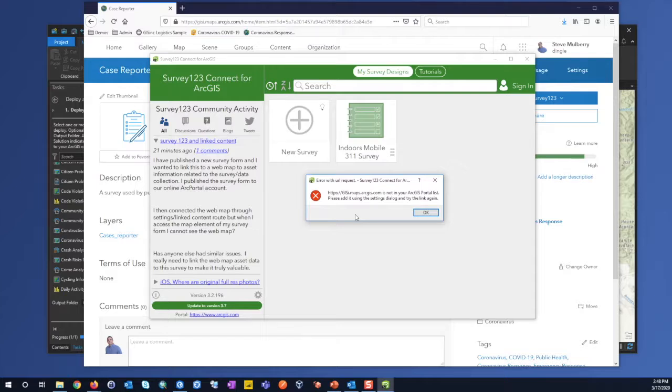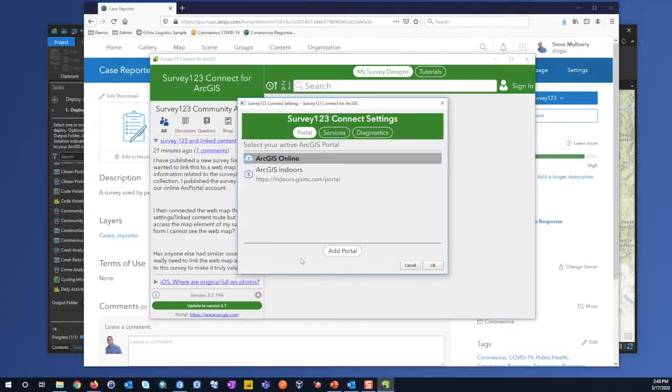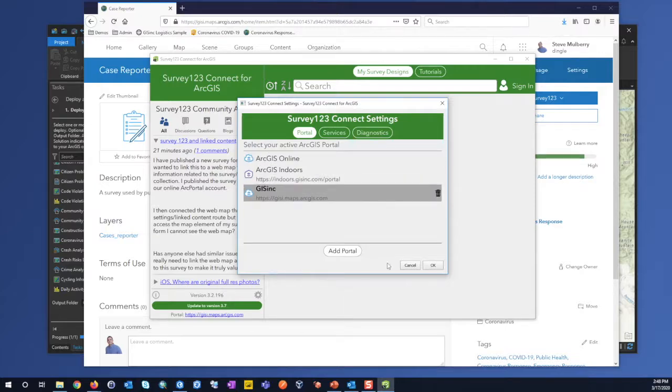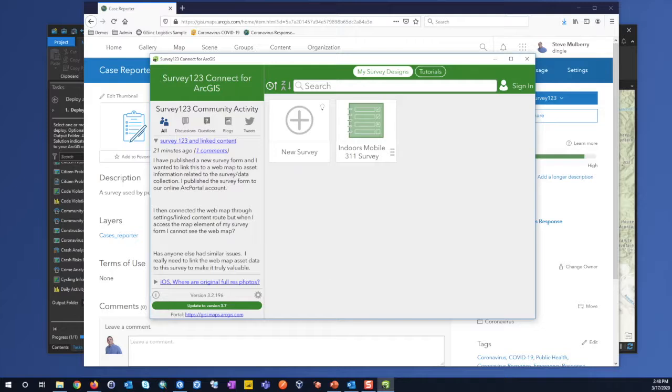So the way you fix that is just hit OK, hit Settings, go Add Portal, and then type in your URL to your ArcGIS Online organization account and hit Add. And now that it's there, I just hit OK, and I can continue to then update that form.